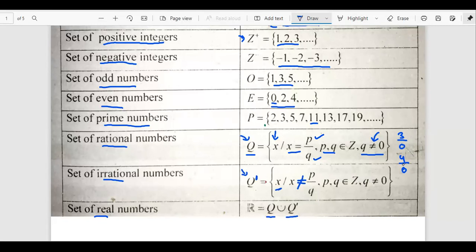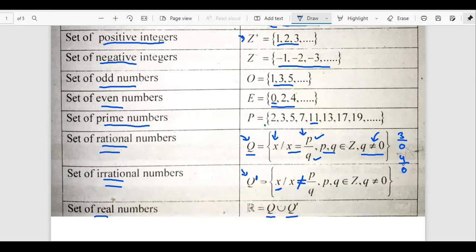So far, you only know that in maths, we have different sets. We have integers. Some are positive, some are negative, some are odd, some are even, some are prime. We know that. Perfect. New thing is rational and irrational. You still must be having a bit of an idea about this part as well. But now you have your formal definition. Rational number is a number which can be written as a fraction like this one. And irrational number is a number which cannot be written as a fraction, right?